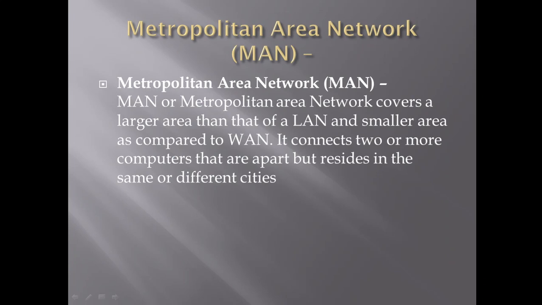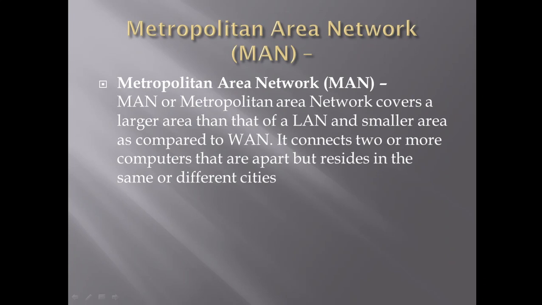Depending on the customers, we can design this metropolitan area network, for example, using a dish. Wireless is nothing but Tata Sky or different networks that are there. The speed is in terms of Mbps. LAN ranges in terms of Mbps, and it can be hard to design and maintain the metropolitan area network.